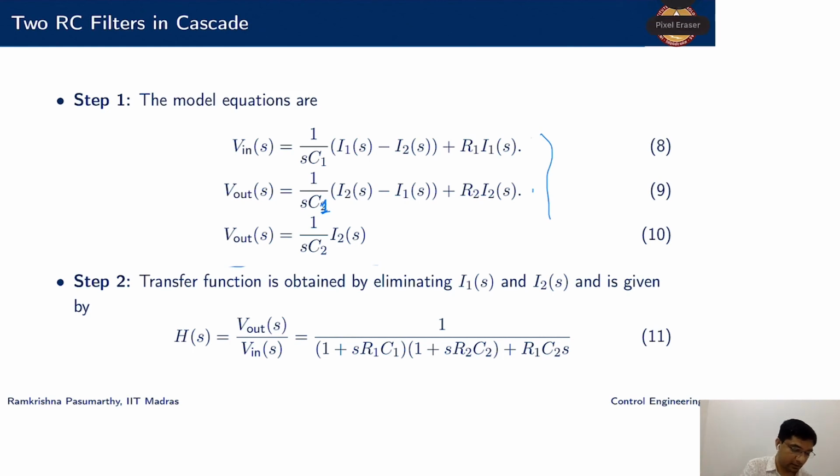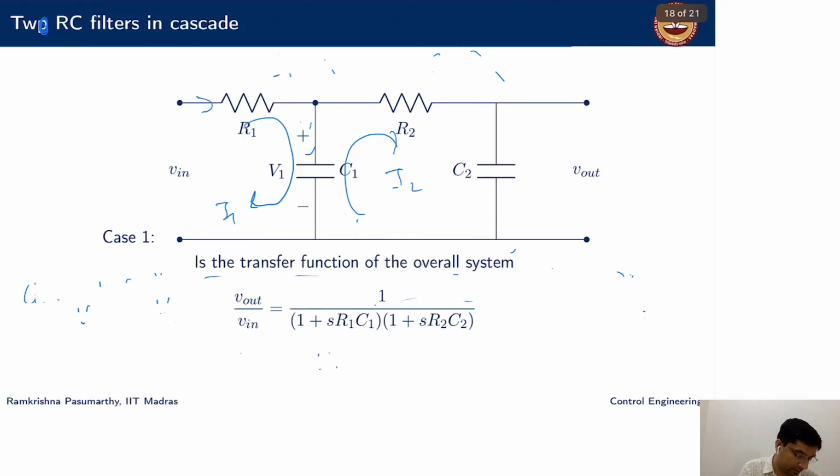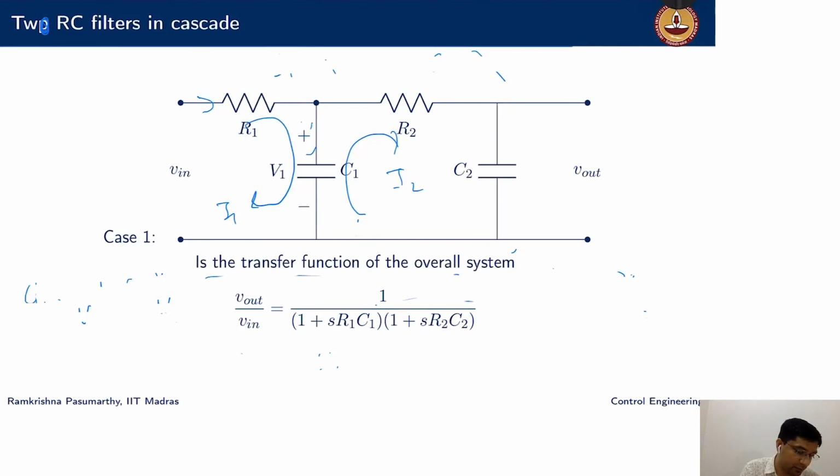I just join the dots and write down the steps. To say, V1 by V2 is now, okay, this looks familiar. This also looks familiar, but there is something else here. So the answer after all this math: is this transfer function equal to whatever we have written here? Well, the answer turns out to be no. What is happening here?